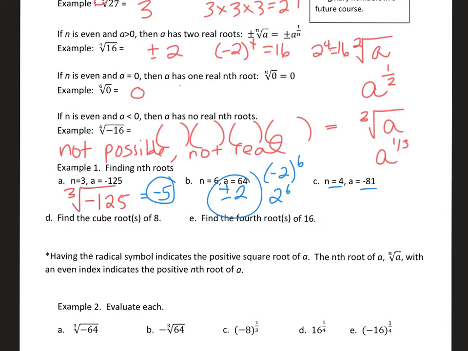Are there any fourth roots of negative 81? Well, n is even and this is a negative number, so — not real, not possible. Find the cube roots of 8: a number that when you multiply it by itself three times equals 8. That number is 2. Now it's not plus or minus, because this is an odd root. The sixth root example was plus or minus because it was an even root.